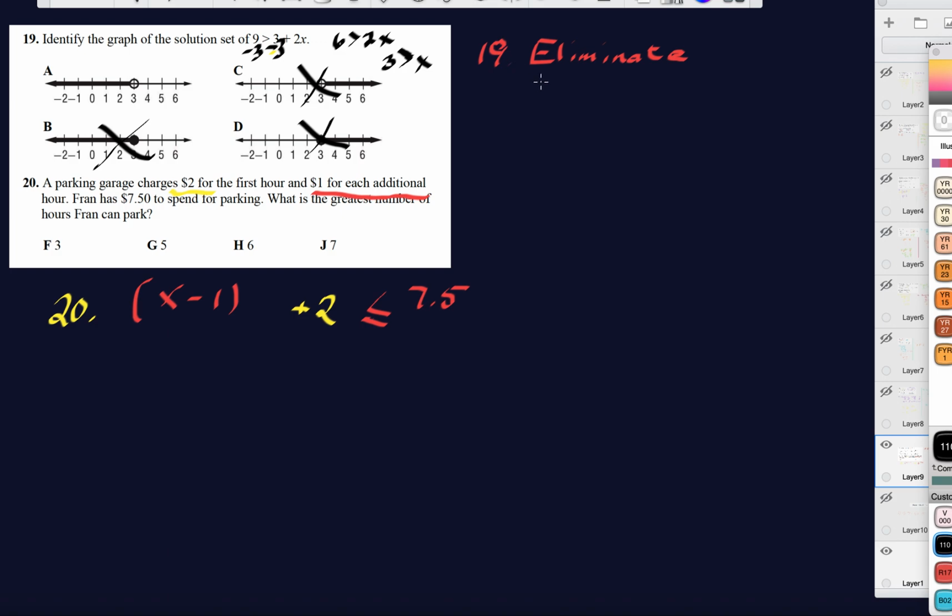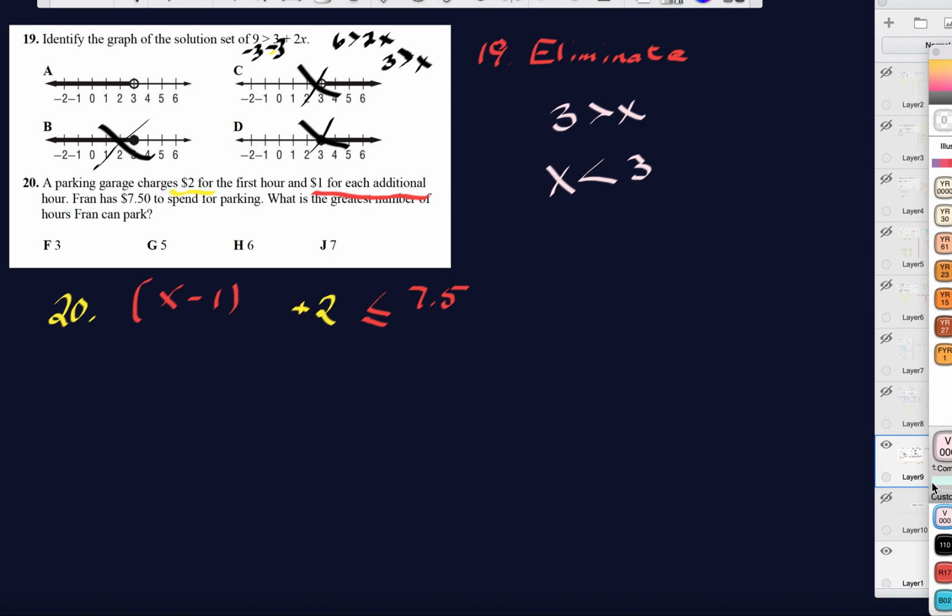Or if you want to rewrite it, you say that 3 is greater than x. Rewrite it, making sure that the inequality symbol is still pointing at the x, and the big mouth of it is open to the 3. Now, these two things are exactly the same, just written in the opposite order. Now we see x is less than 3. We're used to seeing that. We know that that's letter A.